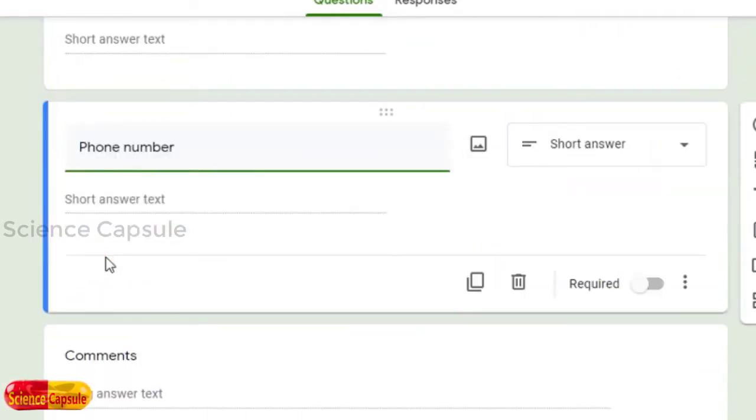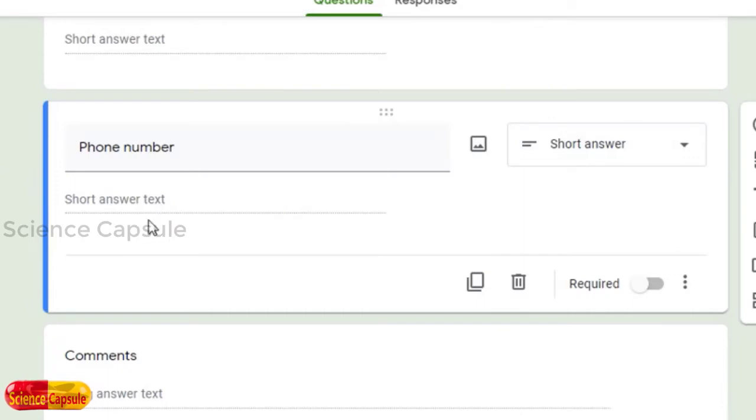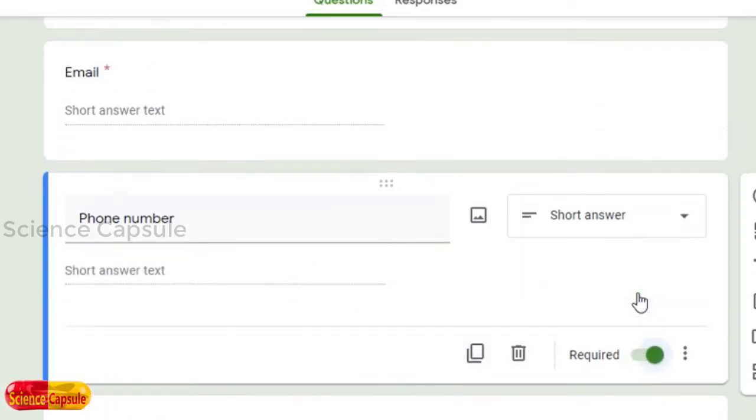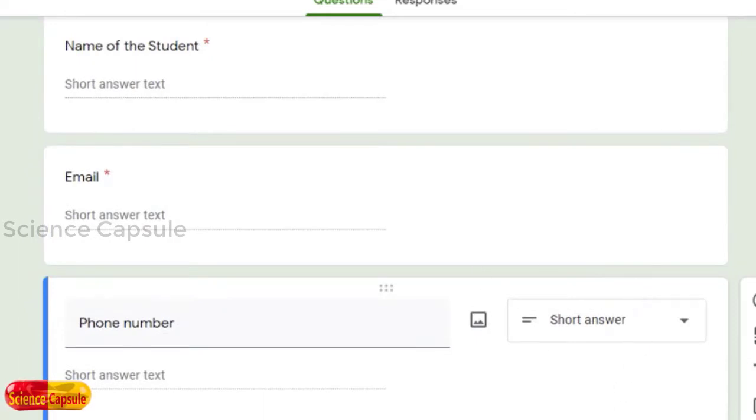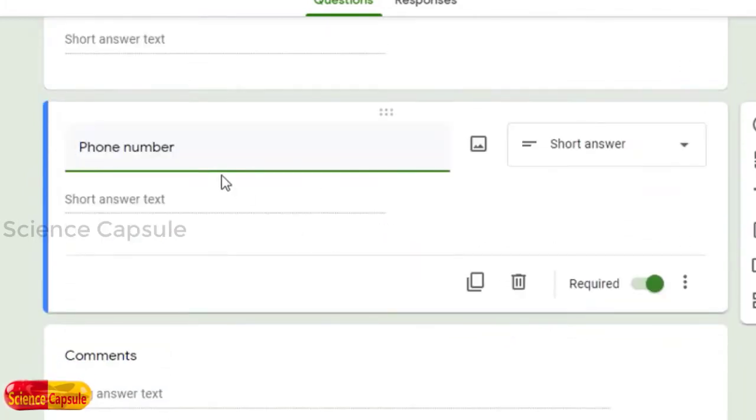Phone number, here we have to make it mandatory. So in order to make other fields mandatory also, we have to see here a short answer. So it should be short answer and short answer text. Here required has to be checked in order to ensure that the student must enter the phone number. Email is also mandatory, and the phone number is also mandatory, and a 10-digit phone number should be entered.